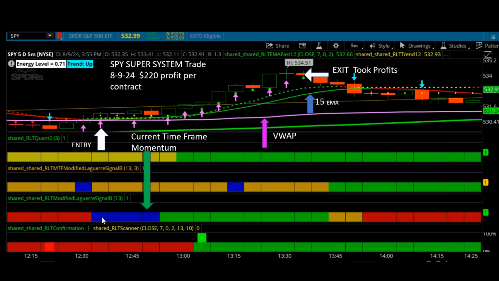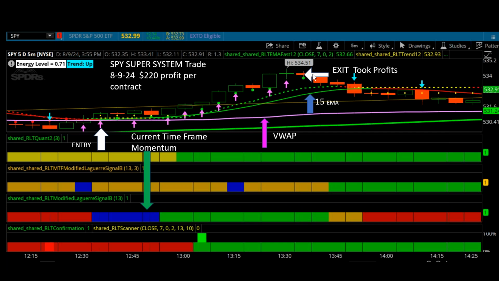You see how it went from red to blue? You see where the stock price is? You see the VWAP in the 15? You see how it broke above there with a pop out of the box symbol? That is your entry for a SPY Super System right there. Buying, breaking above the 15 and the VWAP. You stay in the trade as long as it stays above the 15. It rides up, rise up, rise up.